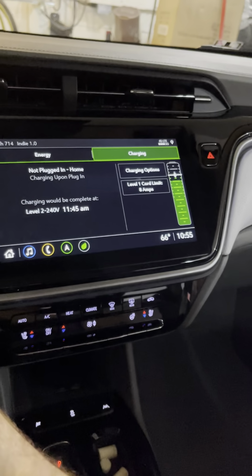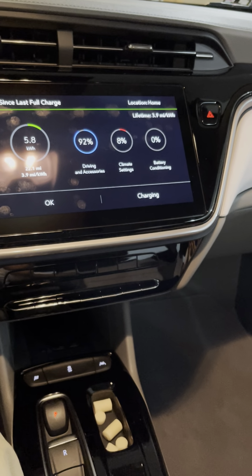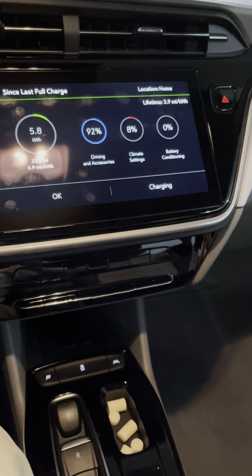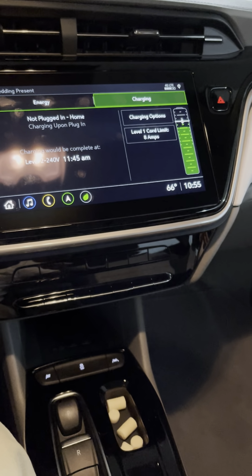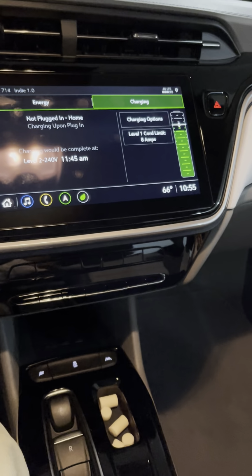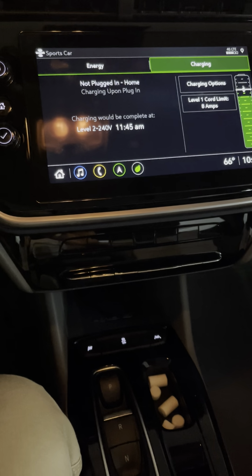I'm doing this from memory, but I'm pretty darn sure you tell it when you want it to charge, not when you don't want it to charge. So I would have to tell it I want it to charge from 9 p.m. to midnight, and then midnight to 4 p.m. So again, midnight's a dividing line. You'll figure it out. Watch somebody else's video and you'll figure it out.